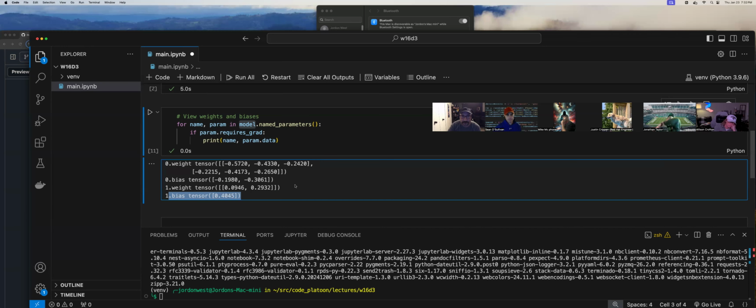I've been following along the same line as you, and I'm getting different numbers. Is that normal? Because they're all random. Okay. When I created this right here, these random numbers of our weights and our biases were assigned at that point. So yours will be very different. You won't get the same as this lecture.